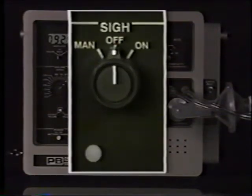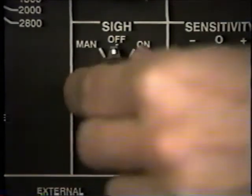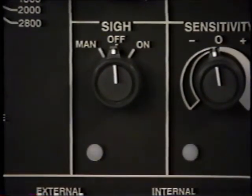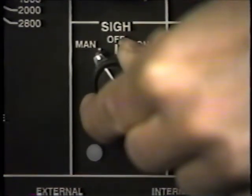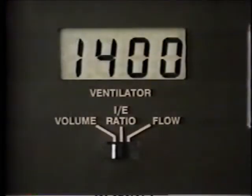The sigh control is a 3-position rotary switch. In the on position, the Companion 2801 delivers 3 consecutive sigh breaths every 10 minutes. The manual setting is spring-loaded and returns to the off position. When held, consecutive sigh breaths will be delivered until released. The indicator light remains on until all sigh breaths have been delivered. Use the sigh switch in the manual position to verify the sigh volume setting.